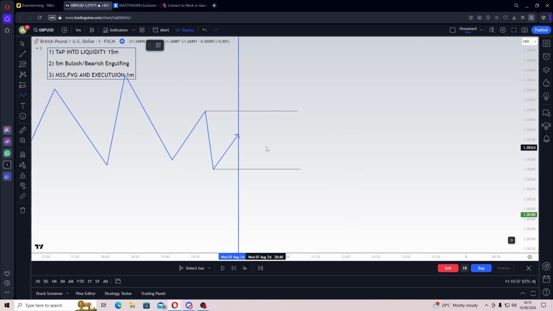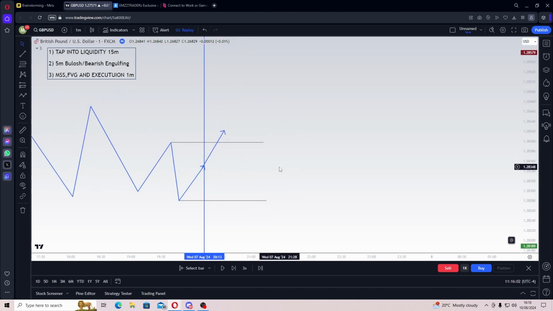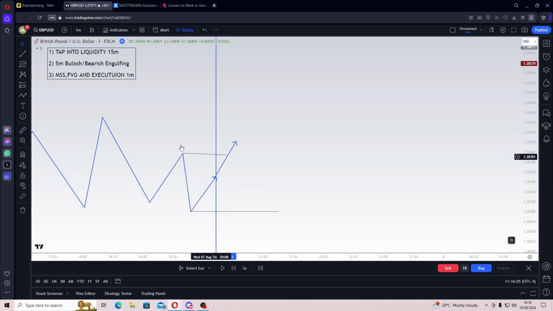Okay, so we marked out our points, and we need to see where price sweeps what. Okay, so if we see price sweep the highs, for example, right here, we're going to mark this out right here. And what we're going to do now, once we see price sweep the highs, we're going to be expecting price to engulf towards the downside, which is why we will go to the 5-minute time frame and look for a bearish or a bullish candlestick. So we're going to be looking for a bearish engulfing candlestick right like this.